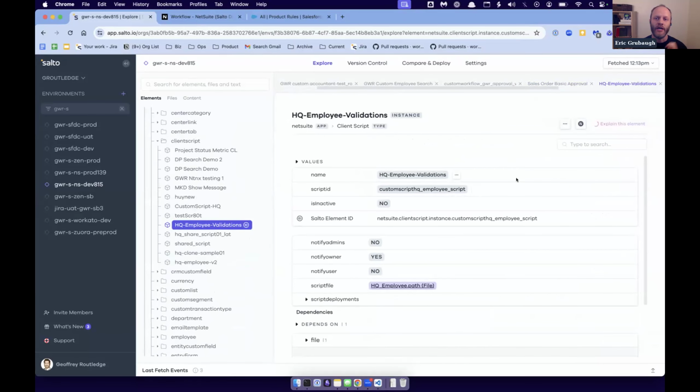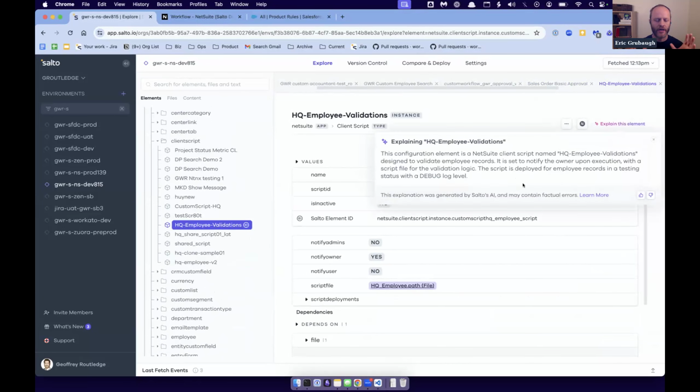You get this nice plain English description of what it's doing, and that gives you enough information to make the decision of, okay, good, I kind of see where it fits. Do I need to dig in deeper, or can I move on to the next piece that I'm interested in?